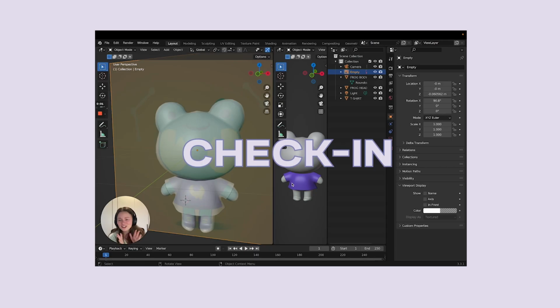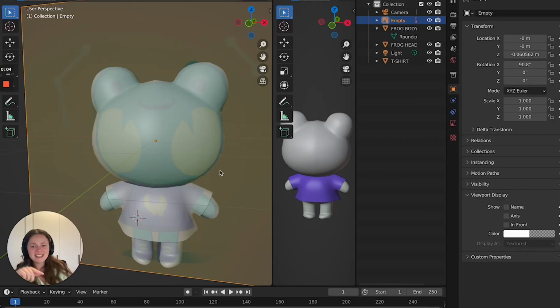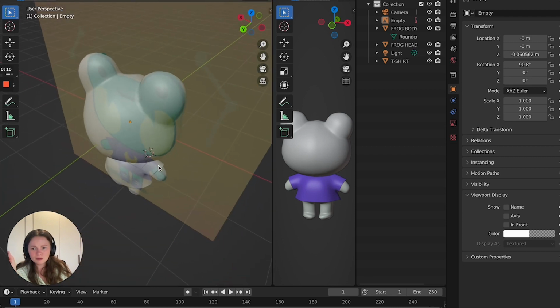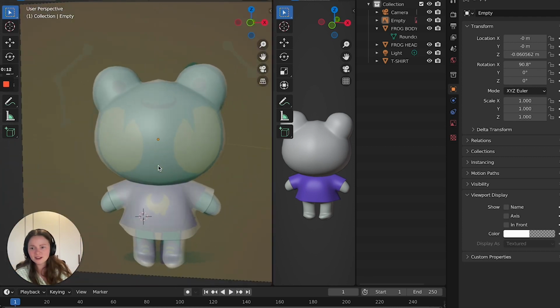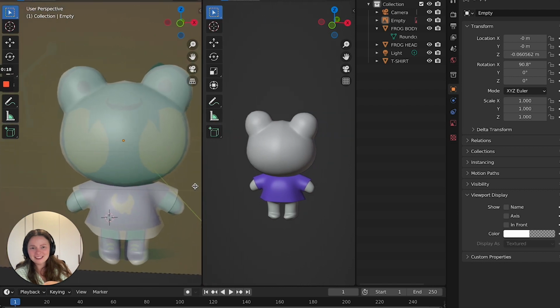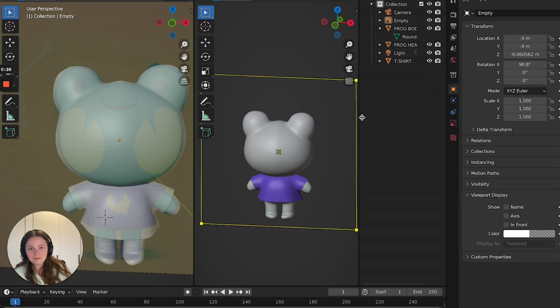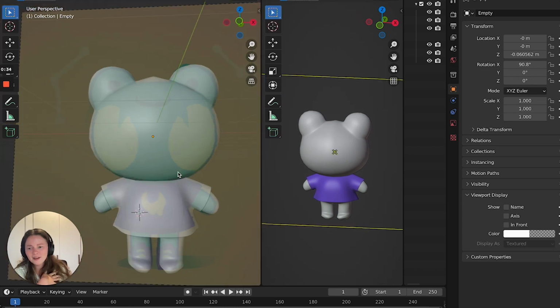So I thought I would do a check-in at this point. I'm really happy with how the little frog is looking. I think he's really cute. I've been struggling a little bit with the camera movements of up and down and the axes and stuff like that, but I think he's looking really good. There's a couple of things that I don't understand. I don't understand why all my scene collection is over here and how I moved it away. So yeah, there's just a couple of things I don't really get. For someone who hasn't dipped into Blender before, I think this is going really well, but this is only day one and this is an easy tutorial for beginners, so we'll see how we go.